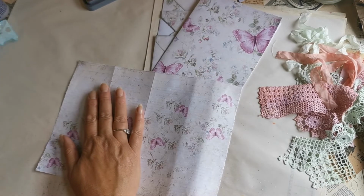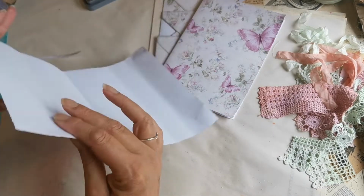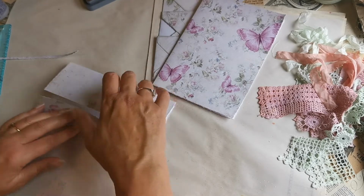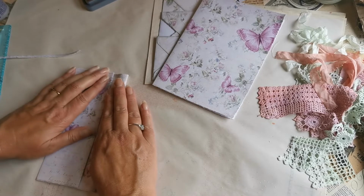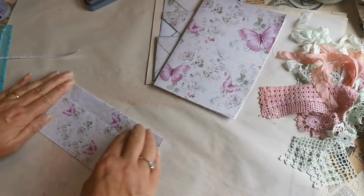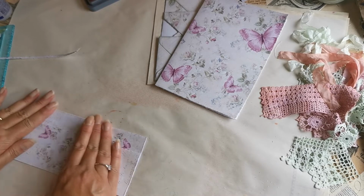Right, I folded that a little bit too far, so I'm just going to take a little bit off there. Okay, just so that will fold in nicely. So that will fold in there and sit like that. And then this needs to fold just past, so look, it's hidden. Can you see? Fold it in so that it's just hidden, like, oh no, that's not very straight, is it? Need to get it quite straight.